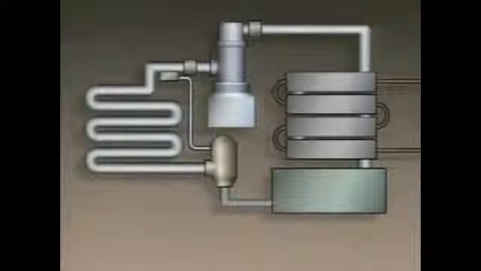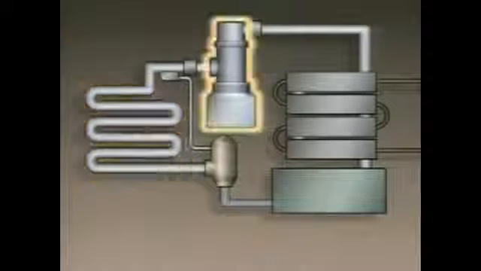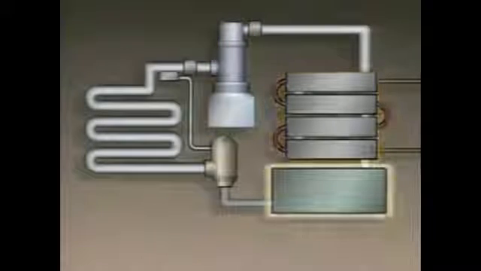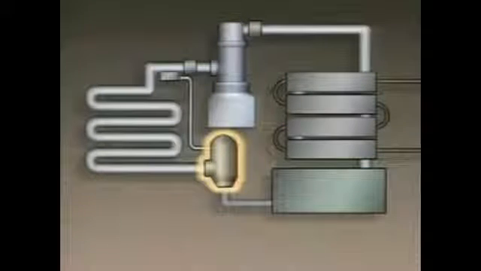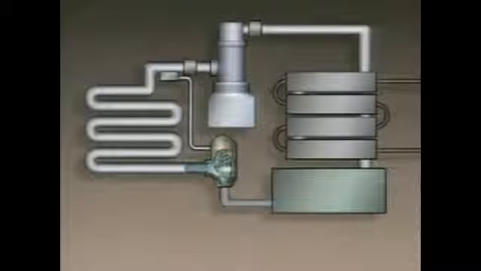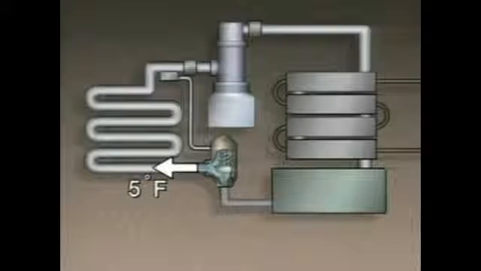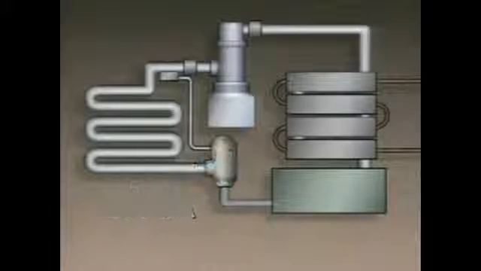Here is a simplified illustration of a typical vapor compression system. The main components are an evaporator, a compressor, a condenser, a receiver, and an expansion valve. When the expansion valve is open, it allows the liquid refrigerant to expand into an area of low pressure. The refrigerant that leaves the valve is in the form of a liquid vapor mixture. This expansion causes the pressure and temperature of the refrigerant to drop. In this system, the refrigerant that leaves the expansion valve is at a temperature of about 5 degrees Fahrenheit and a pressure of about 25 psia.